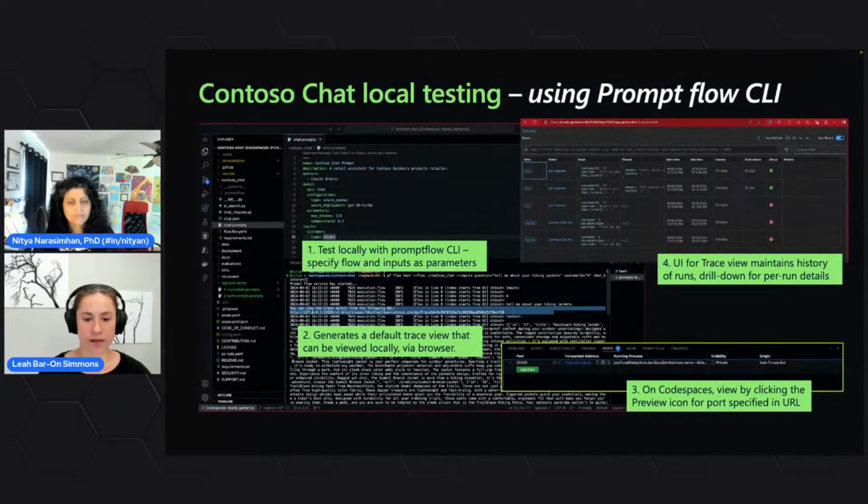Okay, so this shows you all the pieces that Nitya loaded up for us. We saw how we run a CLI command with promptflow that lets us specify the inputs that we want. We saw how there was an output. It gives us our trace view that we can view locally. And we can see the raw output that then will get processed. We can see a trace view like Nitya showed. It shows us that step by step. Like we said, it's the observability that we're looking at.